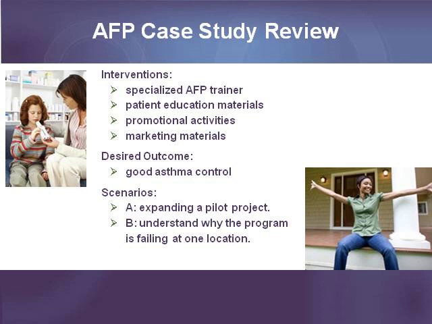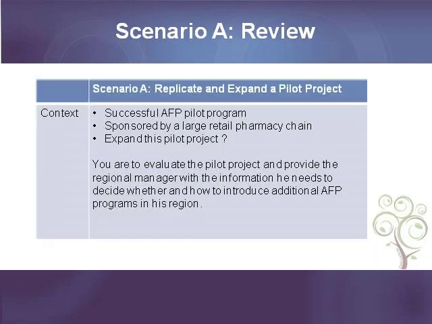Scenario A, we want to expand this pilot project company-wide or at least region-wide. Scenario B, it's been expanded, but it's doing well at some locations, but it's not doing well at one location in particular, and we want to figure out how to salvage it. So the exact same scenario, again, in this scenario, we're trying to take a pilot program and replicate it and expand it across the company.